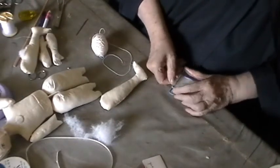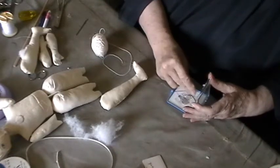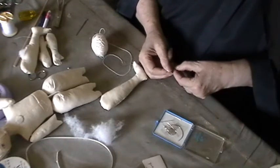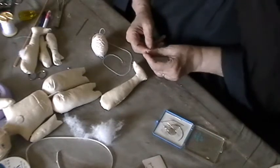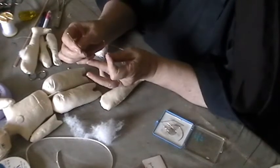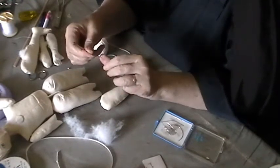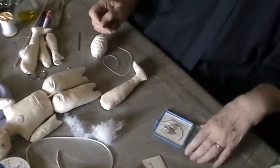You also need a needle with a good size eye, but it can't be like a craft needle. It has to be sharp enough. Both of these would work. I think this one's a little bit sharper. It doesn't matter, you just gotta be able to get your thread through it.